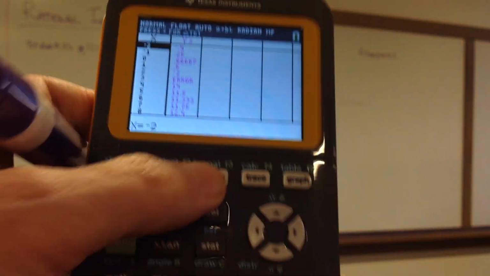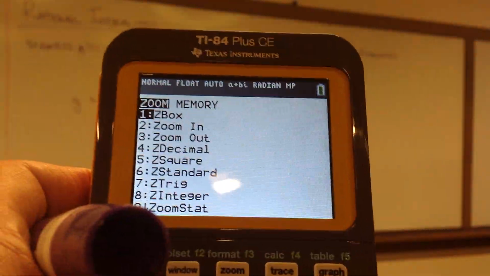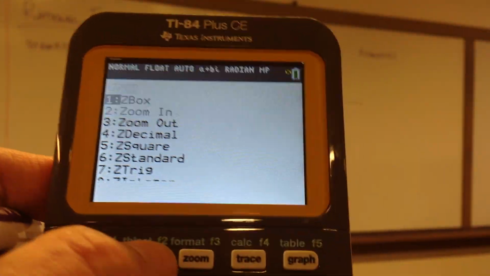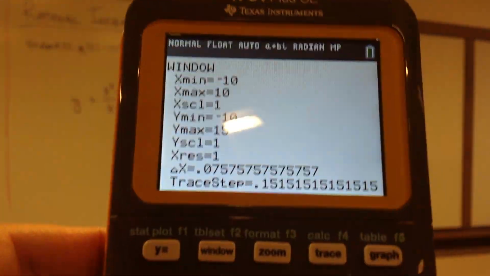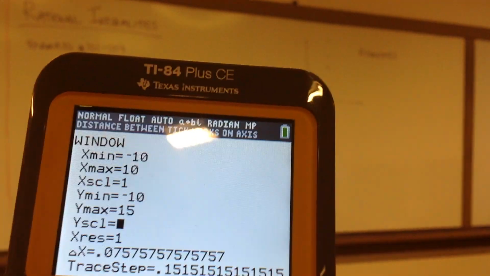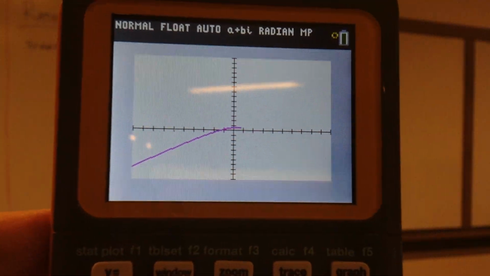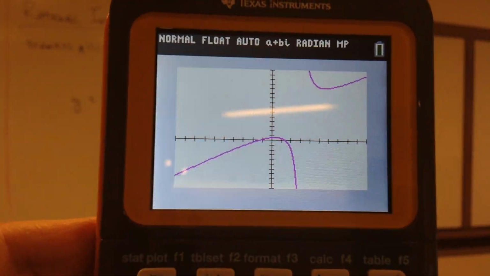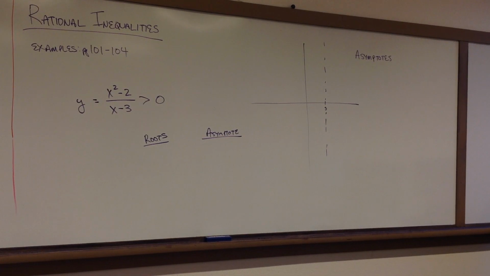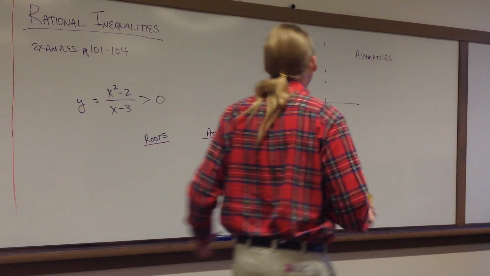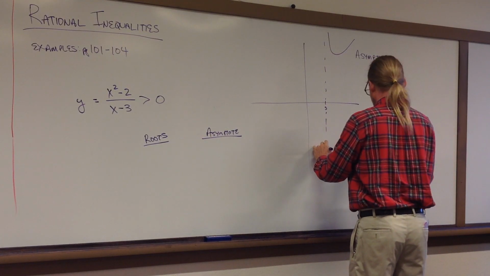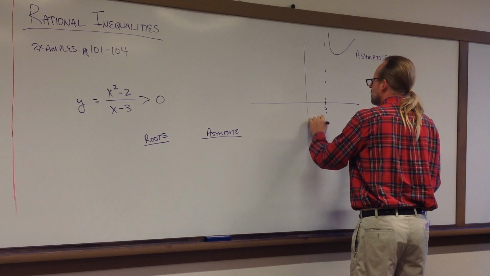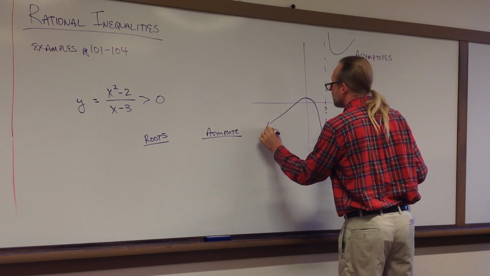So if I go in and I change the window here so that my y, that's the wrong one. There we go, window. We want the y maximum. I'm going to change that from 10 to 15. And then if I go back to the graph, there's the other part of the graph. Okay, so let's go. I'll go put that back on the board. Okay. So we've got this little hooked piece up here, and then down here we've got something that looks a little bit like that.